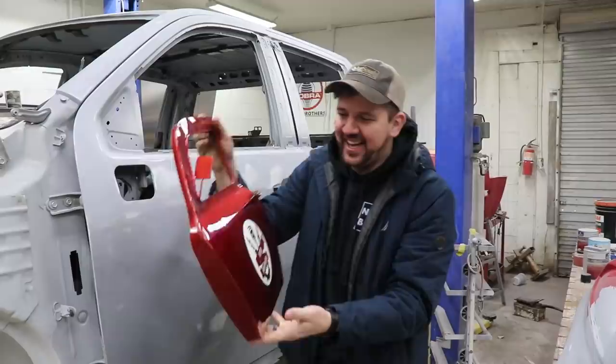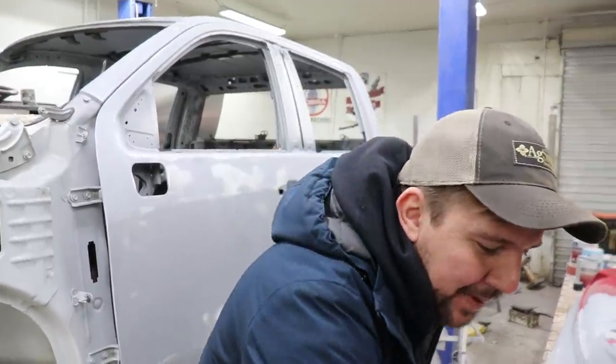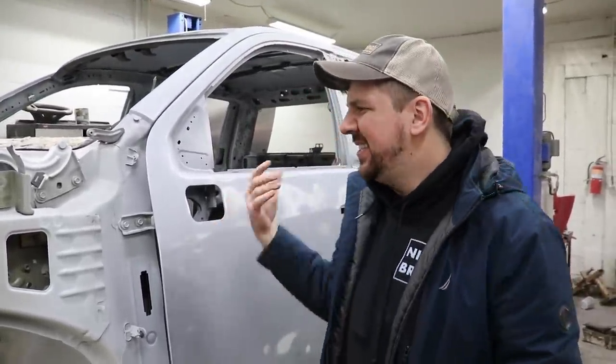Oh, I'm super excited, guys. I can't wait for this thing to be painted. It's gonna be such a transformation going from our burn to sanded to primer bondo to painted.